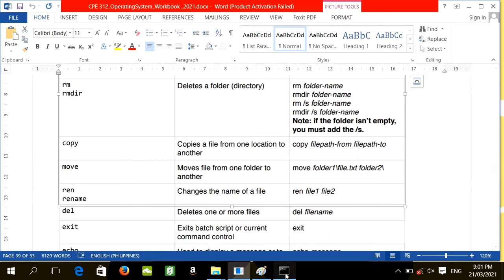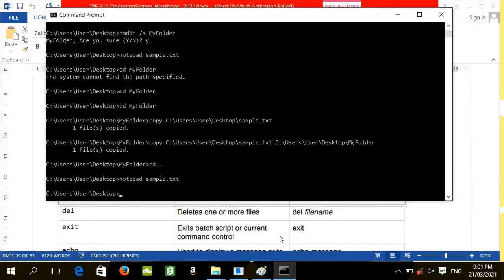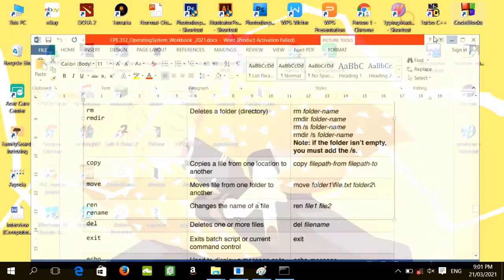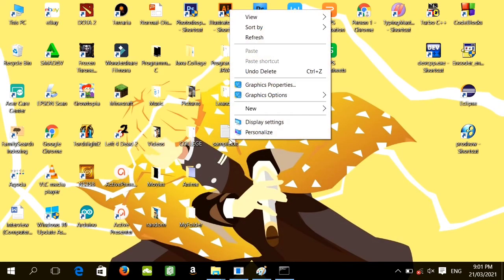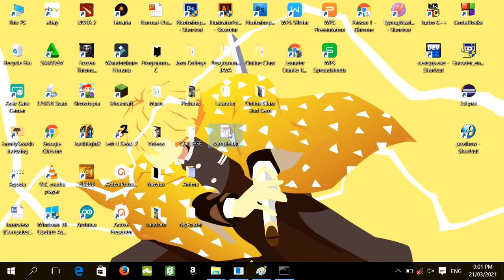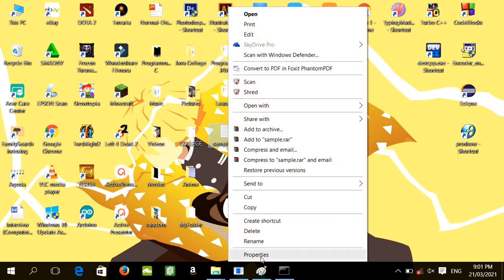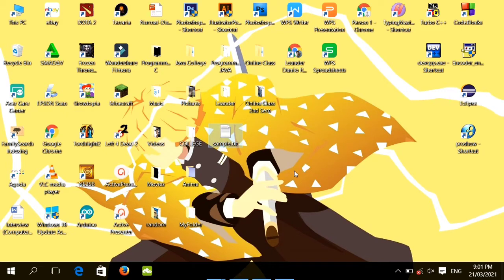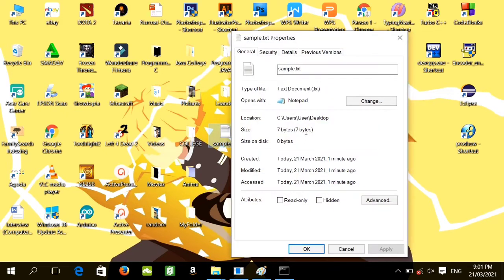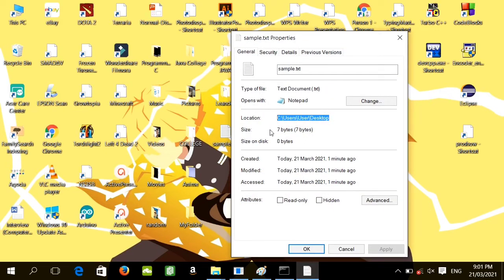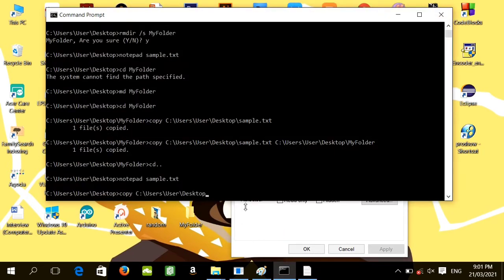The file path of the sample.txt you can get by right clicking on it and properties, and copy this. This is the file path, and paste it here, and then put another slash, then the object or file that you want to copy.